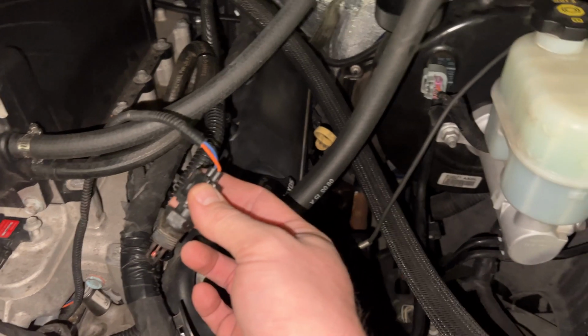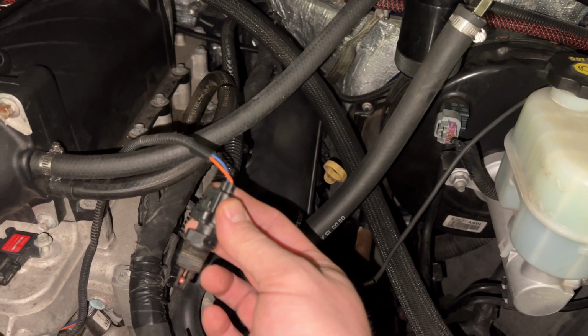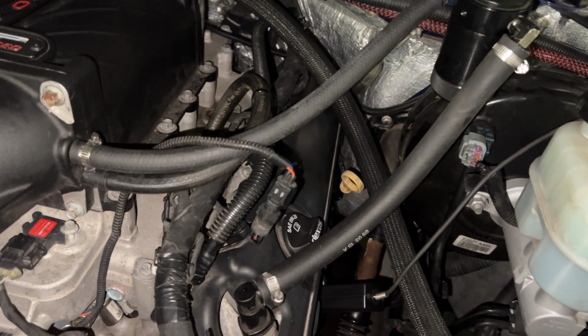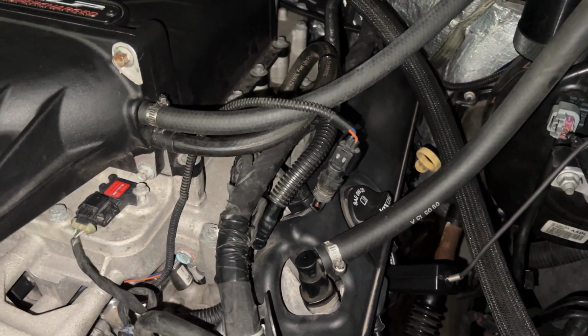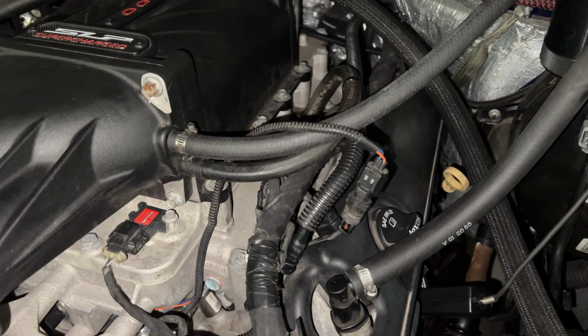Because otherwise, the only thing I know to do is just to change this connector out and put an LSA sensor in here and call it done. I'm not sure why they didn't do that in the first place, but that's just the nature of tuning. The calibration that was in this truck, I'm assuming was from Magnuson or SLP or whoever did the tuning for this supercharger, and it's been off the entire time.